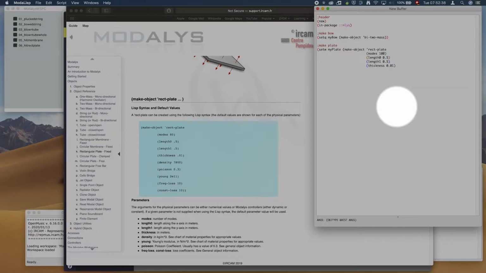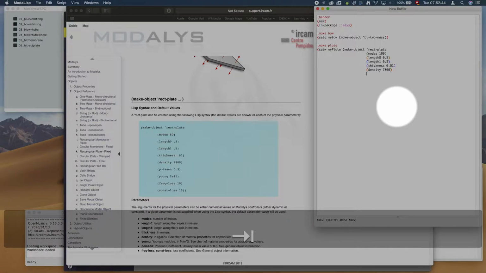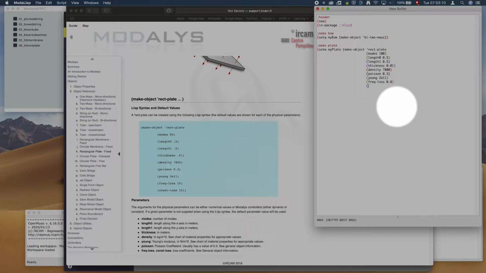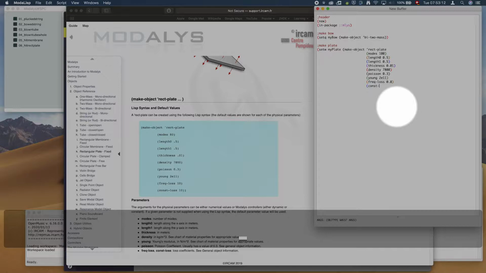The density for now 7800. Poisson 0.3. Young 2E11. The frequency loss we are already gonna put down, I like it more, so 0.8 I would say, and the constant loss 0.8 as well.